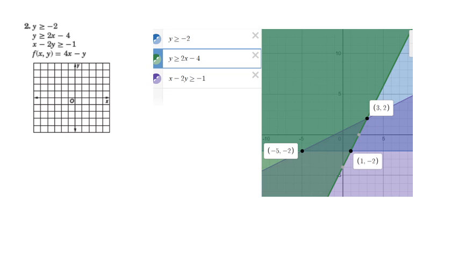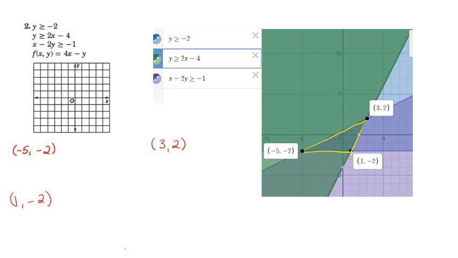Okay, so for this example, again, we graph the inequalities. So I have the inequalities there. There are 3 of them. There can be 3, there can be 4. I think on some of your classwork there are as many as 4. So I graph the inequalities, and then I find the enclosed region, which in this case is here. Again, you can change the colors to help you find that enclosed region. So the vertices of my enclosed region are (-5, -2), (1, -2), and (3, 2). So that's what we're going to substitute into the function.